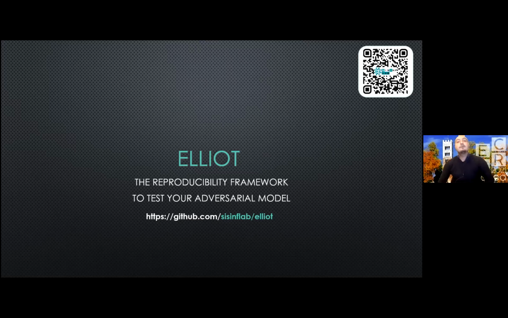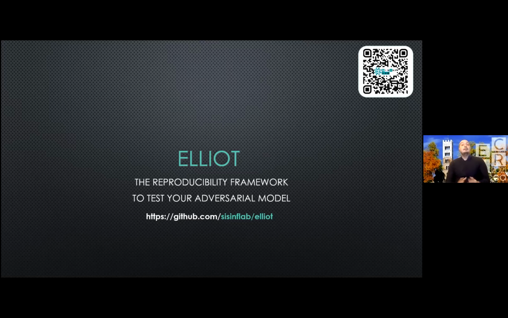You can find this tool on github.com/sisinflab/elliot at the URL that you can find on this slide. Moreover, in the top right corner of the slides, you will find a QR code that points you to the repo.